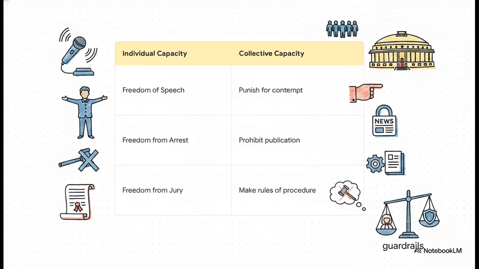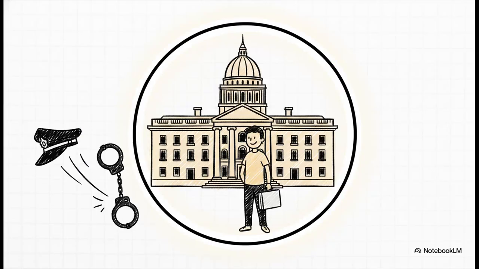But there are definitely guardrails. For example, an MP still cannot discuss the conduct of a Supreme Court or High Court judge on the floor unless an active removal motion is officially being discussed. Another very specific individual protection is freedom from arrest. An MP cannot be arrested in a civil case 40 days before, during, or 40 days after a session. Furthermore, an MP can never be arrested from within the premises of the Parliament without permission, and the presiding officer must be immediately informed of any detention.